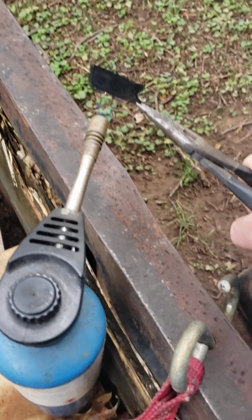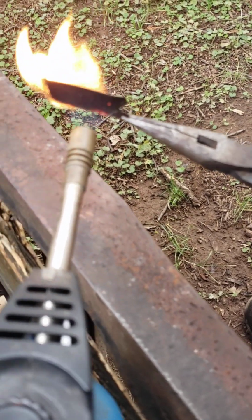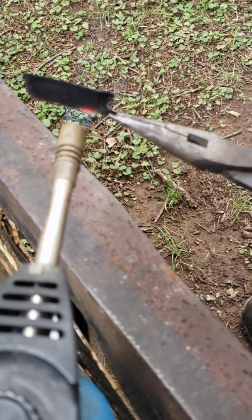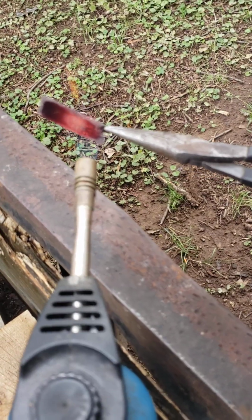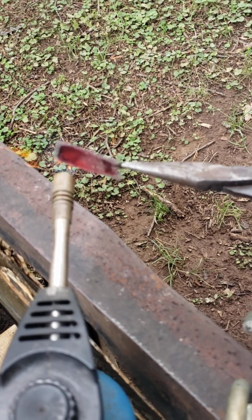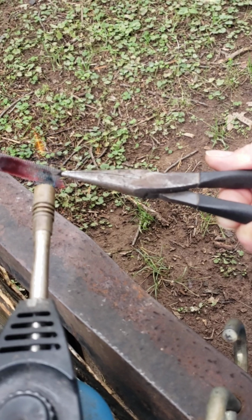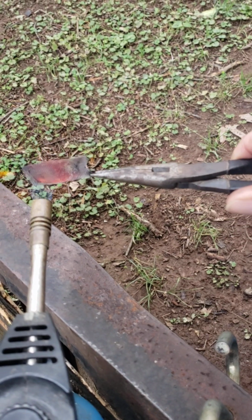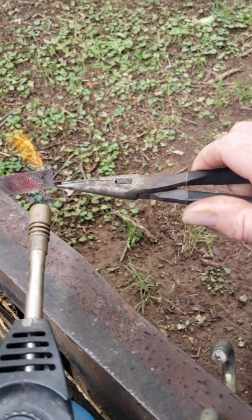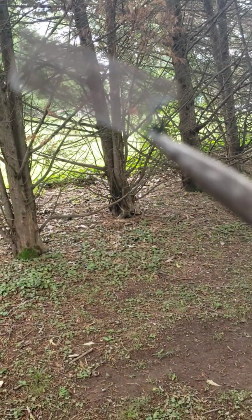So fire up your little torch and just burn all those carbon deposits off this thing. And just keep on heating it up till you get it nice and red and cleaned out. Shouldn't take too long. Once you get all that carbon burned off of there, then you're going to be able to see through your screen like this. See how you can see clearly through it?